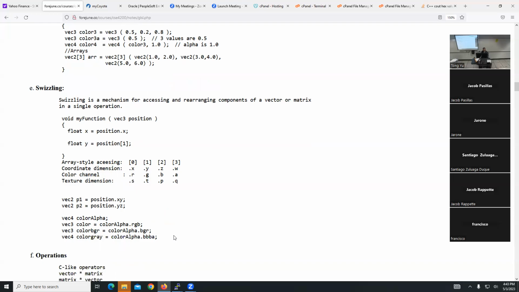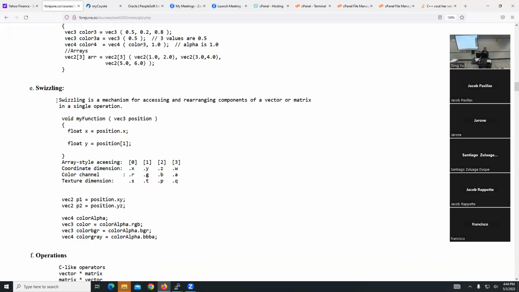And now you would define a two-dimensional vector p1 to be the value of some position xy. And p2, you just take the components yz. So it is very convenient.